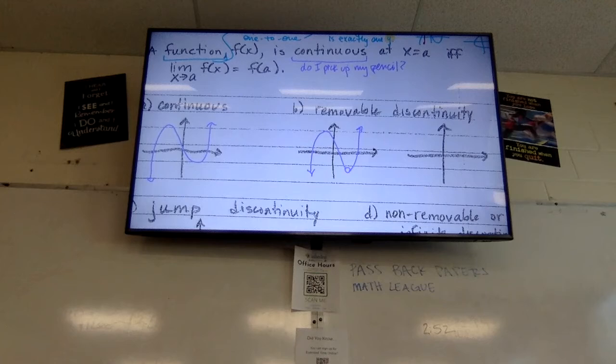The other way you could do removable discontinuity is almost the same. I still have an open circle, but I have a closed circle somewhere else on the graph that's on that same X line. So it's still a function and it's actually, its domain is still all real numbers because technically there's a point every single place, but it's like I took that point and I like moved it away on the graph somewhere. So removable discontinuity, I think, okay, I just took one piece and I physically removed it or I moved it somewhere else on the graph, removable discontinuity.